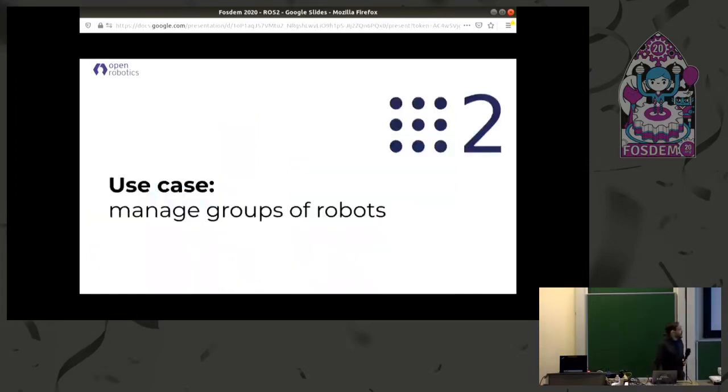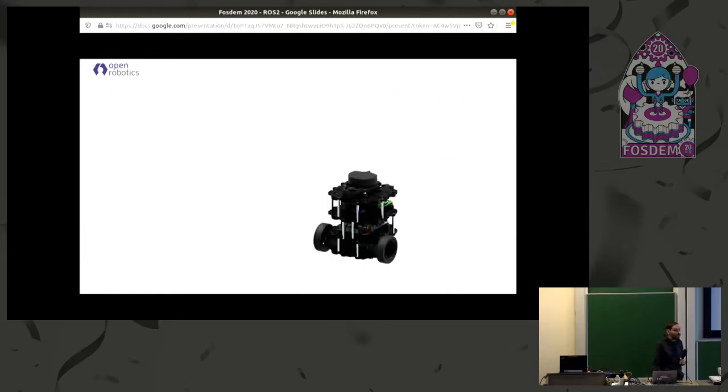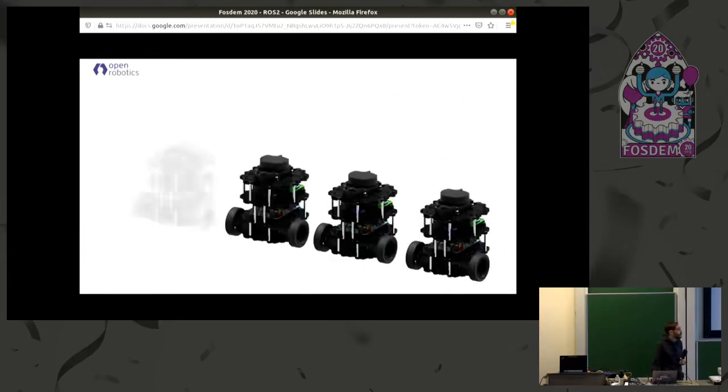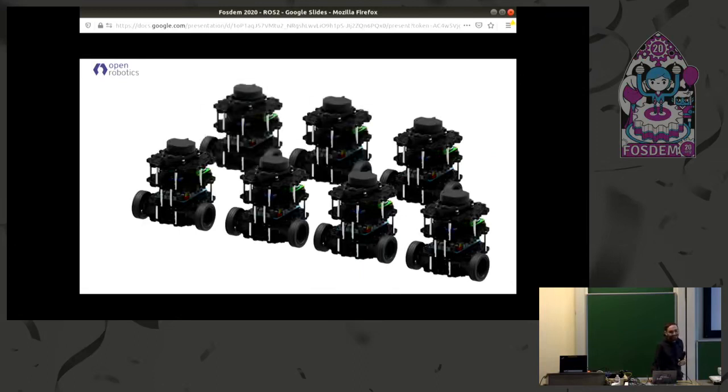So, more use cases. How to manage a group of robots. You won the lottery and you buy 1, 2, 3, 4, 5, 6, well, 7 of our small friends. My question for you is, where are you going to put the ROS master? You can just name one of them as the leader and put the ROS master on it, and what's going to happen if that runs out of battery? The whole team is going to crash. So that was not nice.